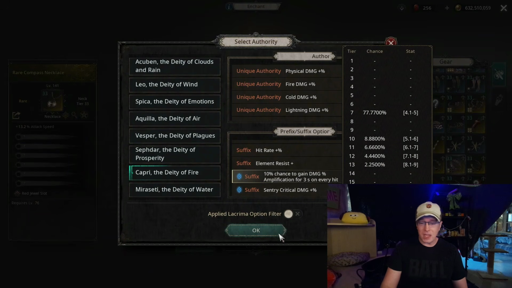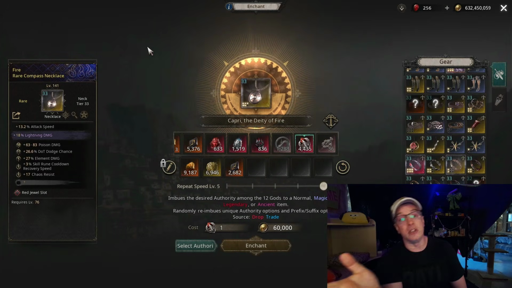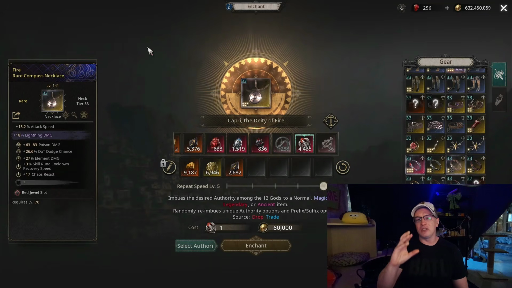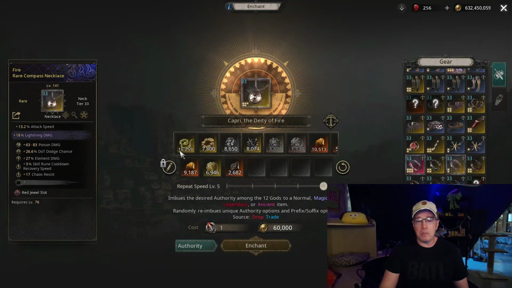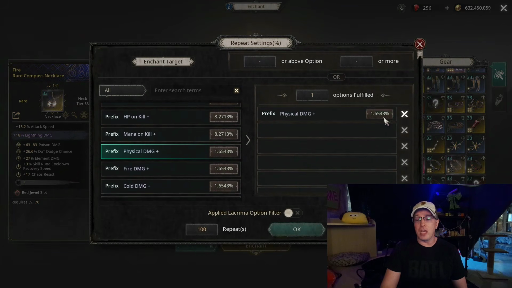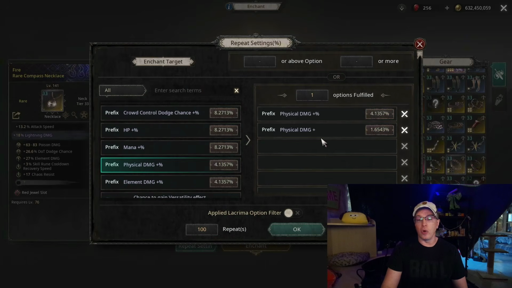So, Capri authority is the only authority we truly care about. There again are tons and tons of ways to make these things really strong. Base level, it's not worth the amount of resources because it takes a ton of resources to make these things really strong. So we're going to start small. The modifiers we'd like to see are, again, flat physical damage. Flat physical is always going to be very strong. So we want flat physical damage percent for our prefixes.